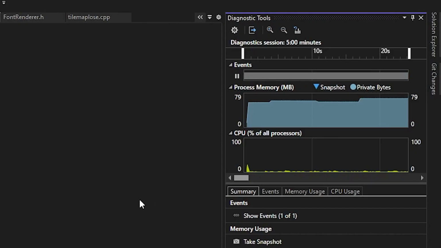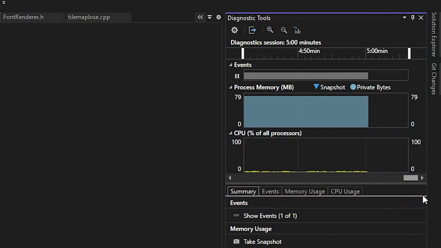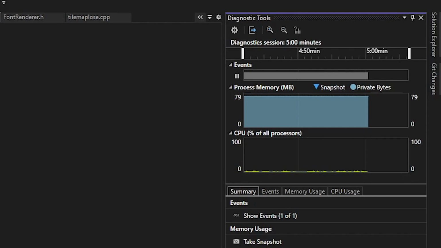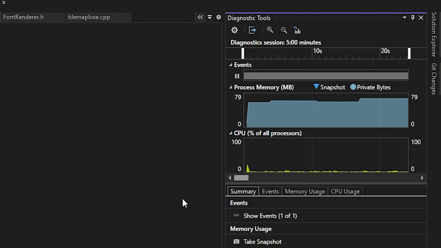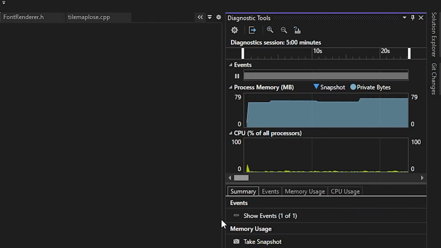Now, I won't lie, I was a little spooked when I started the first test, seeing this jump from the high 60s to 78, thinking it would keep going exponentially. But this leap can be put down to a few things, with the main one being the loading of all the individual assets. I have a lot of these. These range from PNGs to different fonts, and the largest ones being the music files used in the background of the game. In subsequent testing runs, as you can see on screen right now, the memory does only do this leap in the first few seconds of gameplay as it is loading everything further, adding to my theory.